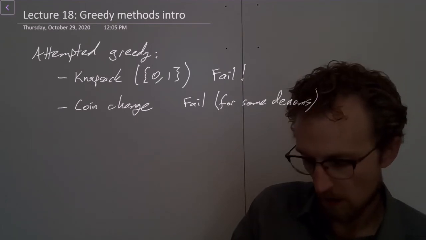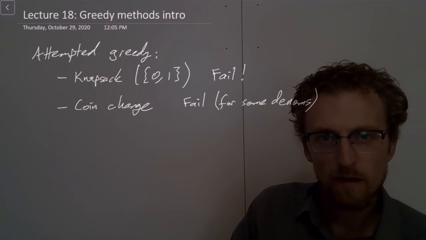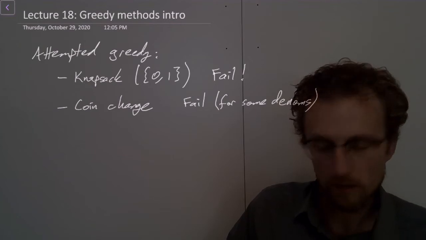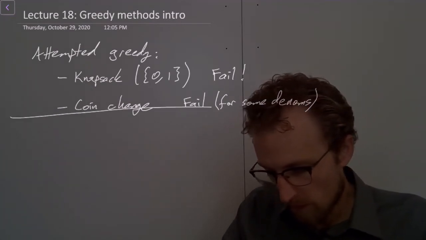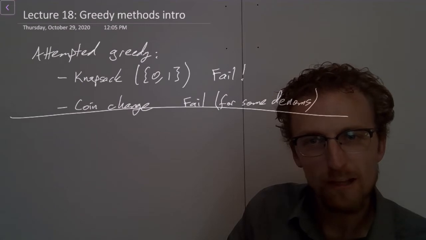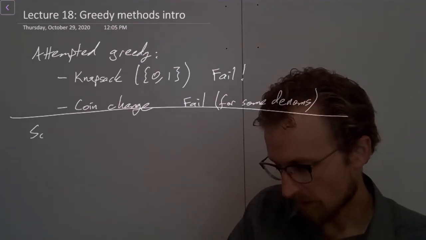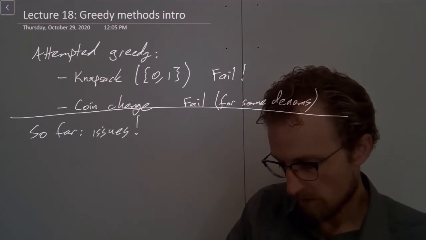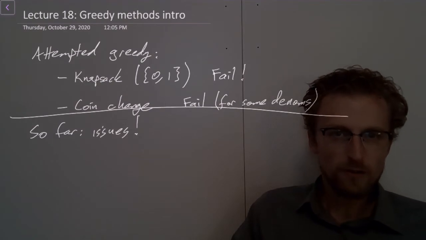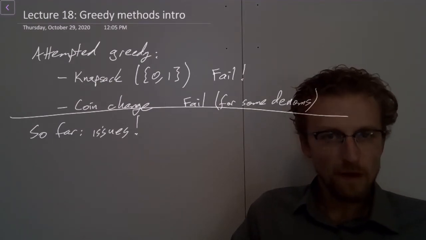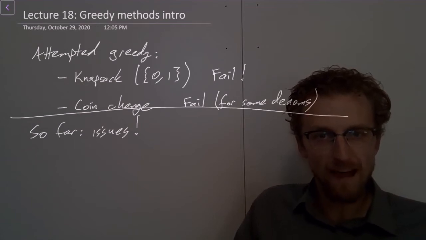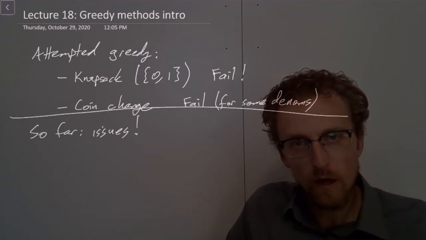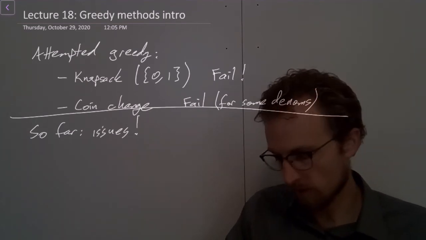There's a question on your homework that addresses this and asks you to think about what it would take to create a set of denominations where a greedy algorithm would actually work. But so far, greedy doesn't look very good. It looks like greedy algorithms have serious problems. Okay, but it turns out that there are actually some problems where greedy methods surprisingly can give you both fast and optimal answers. Before we get into what kinds of problems greedy methods work for, let's define greedy.